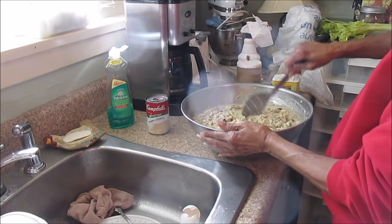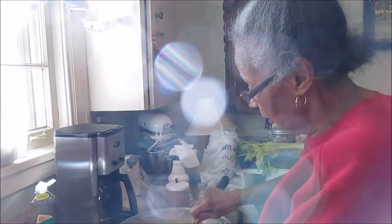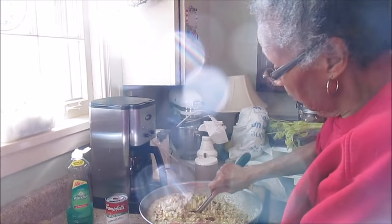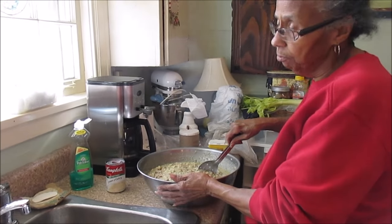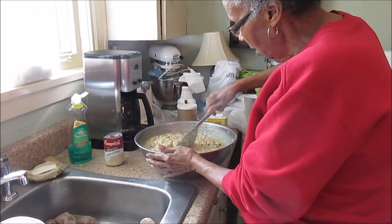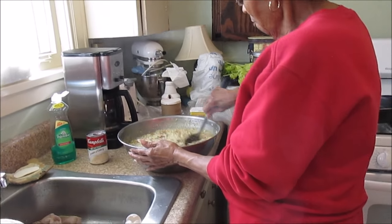My auntie used to make dressing, and we wanted to eat it before she put it in the stove. It'd be so good. You want to eat it like that? Mm-hmm. It'd be so good. She let all of us get a spoonful. And we go, Auntie, let's get a bowlful before you put it in the stove. You ain't gonna mess up, eat a bowl of my so-and-so dressing. Raw.